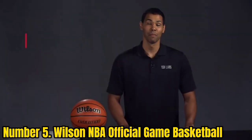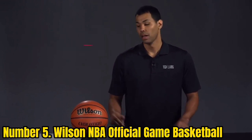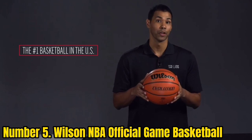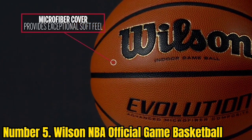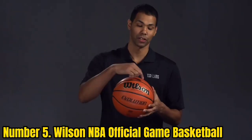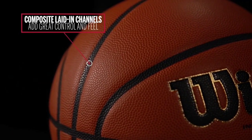Number 5: Wilson NBA Official Game Basketball. No top indoor basketball list would be complete without the official ball used during NBA games, which — beginning with the 2021-2022 season — has been made by Wilson. This replaces the previous Spalding basketball used in prior seasons. The best indoor basketballs covered so far have all been composite leather, but this is a genuine leather basketball. If you've always wanted that natural leather feel, this is the real deal. Be warned, though — it doesn't come cheap. Genuine leather basketballs are becoming increasingly hard to come by.